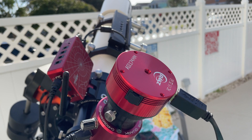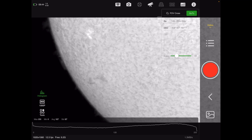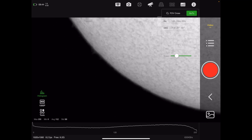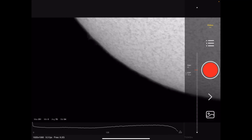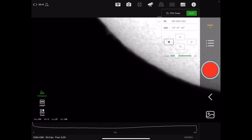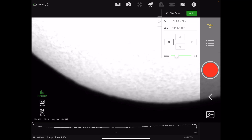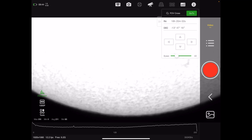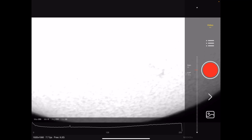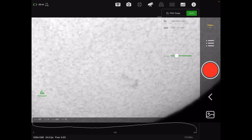So let's see what we're getting on the disk here today. We have focus achieved, and I'm also connected to the iOptron CEM40, which gives you real-time ability to scan the solar disk and look for features, and try to come up with an exposure that gives you a feel for some of the prominences on the disk. You could probably see some solar flares if they're also presenting. So we're just going to scroll around the disk — this is what I like about this setup: the ability to remotely control the scope from the shade while searching the disk for interesting features.